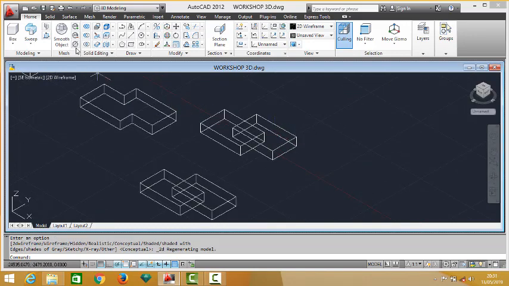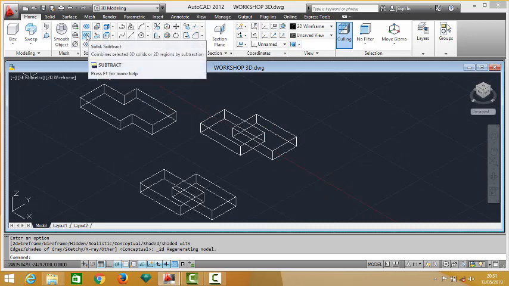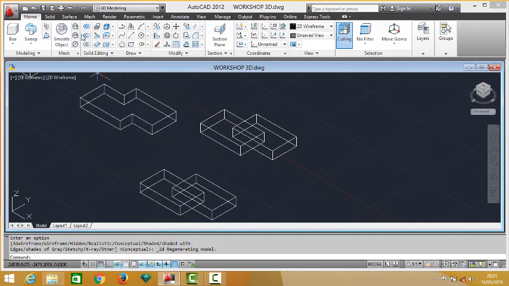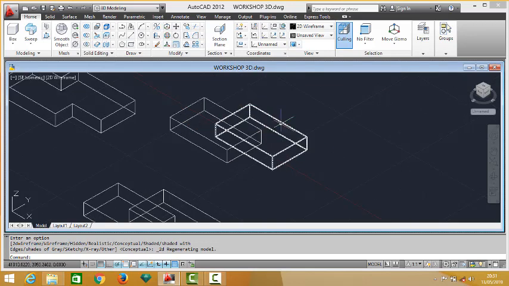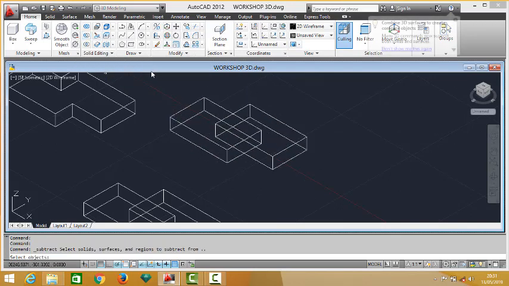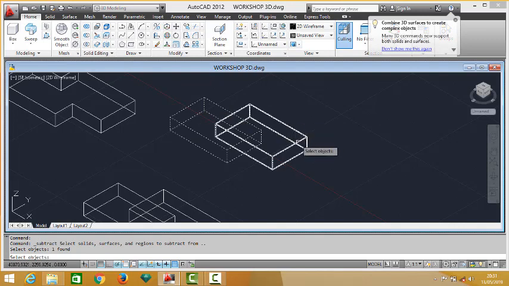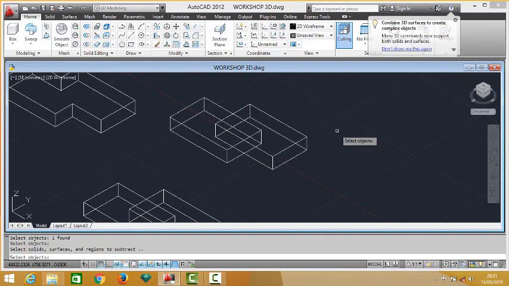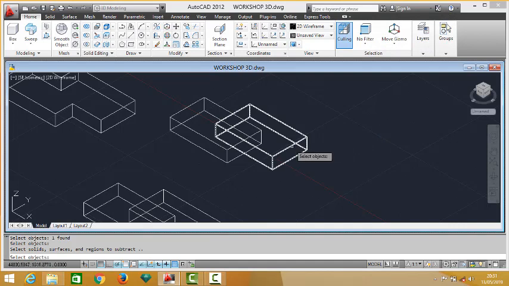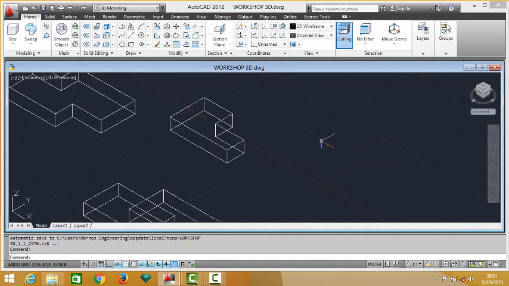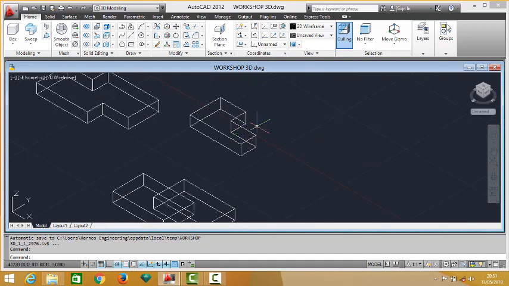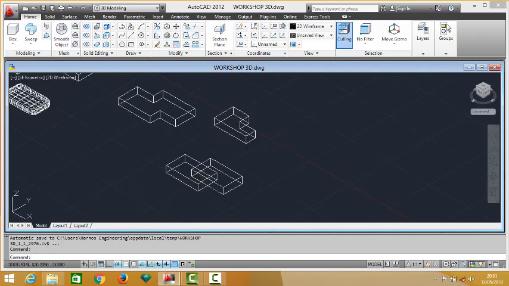Okay, then very quickly let's go to the next tool, solid subtract. If you click this one first and click this one second, solid subtract will remove this excessive part and this part here. Let's just see how it works. So I click this first, I enter, then I click this second and I enter. So that is it. It chops off all the excessive parts. So this is what we have for solid subtract.